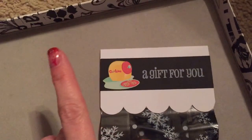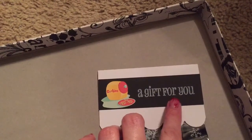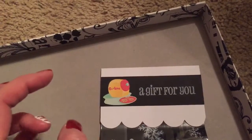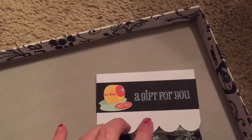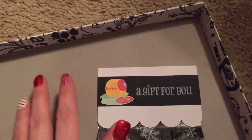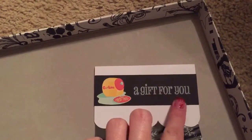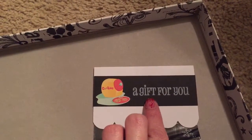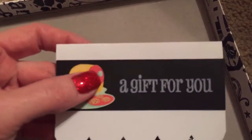I will insert the name of the cartridge here. Originally I was going to have it write out 'thank you' in my silver metallic pen that came with my Explorer, but when I started doing that it was eating through the paper and not writing correctly — my A's were like a big blob. So I had this sentiment from an SP and Company stamp set, which is now a retired stamp company. I will insert the name of that stamp set here. I just stamped it in white pigment ink, and I was going to go over it with clear embossing powder, but I didn't like the look of it. So I left it with just the white ink — it kind of looks like a chalkboard. I really like it.